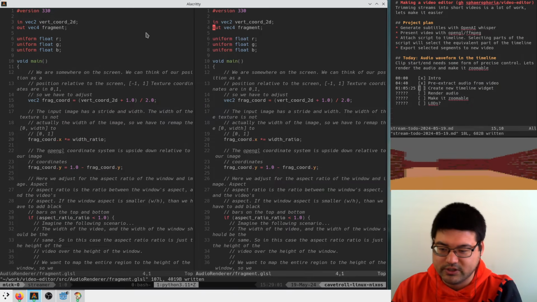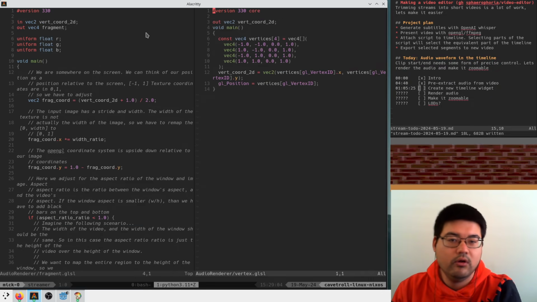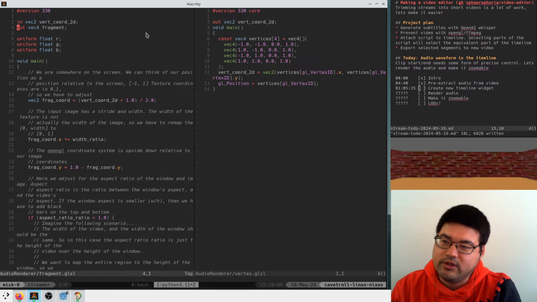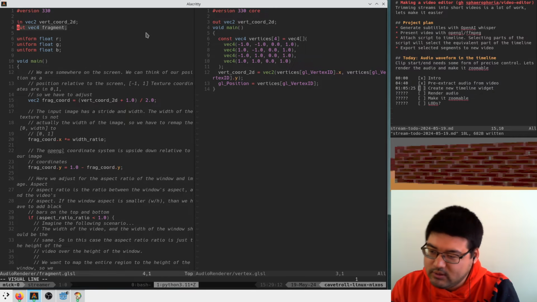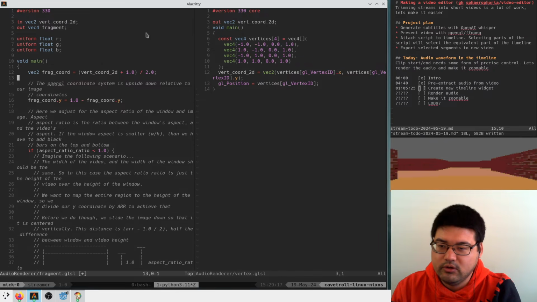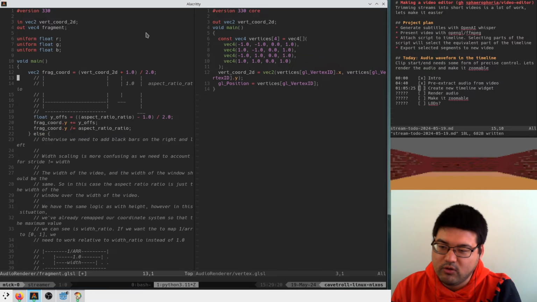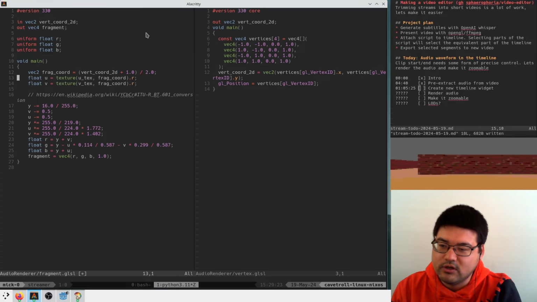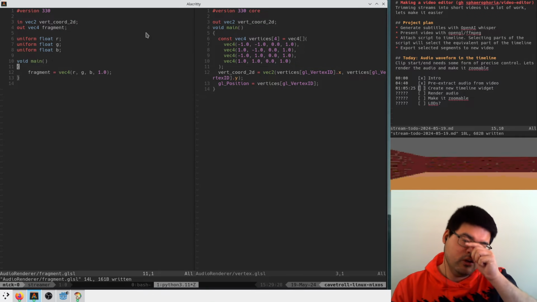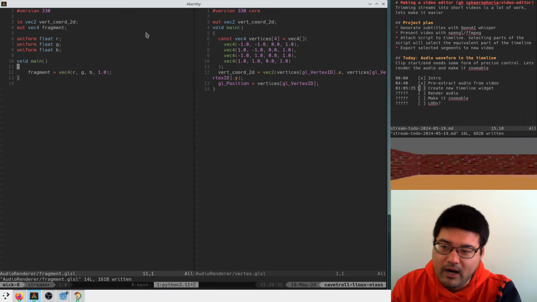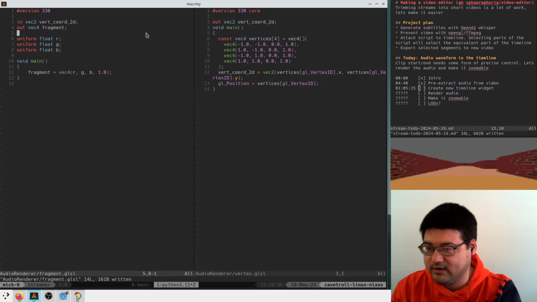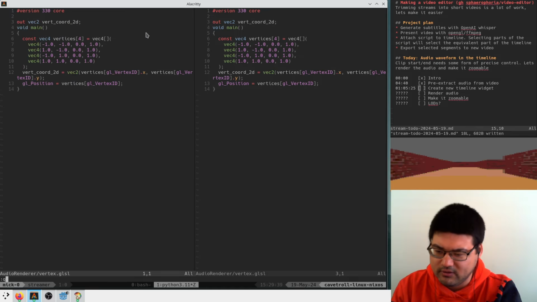Okay, yeah, and what's our vertex shader look like? It exports just the vertex coordinate, which I think is fine. Taking in the vertex coordinate makes a lot of sense. Outputting a fragment makes a lot of sense. We'll eventually have to deal with this frag coord, but for now we don't actually need it. So all we're going to do is export our fragment to match our uniform. Then we can compile this shader, run it, and make sure that we can get our clear color working that way. I think that'll make sense.